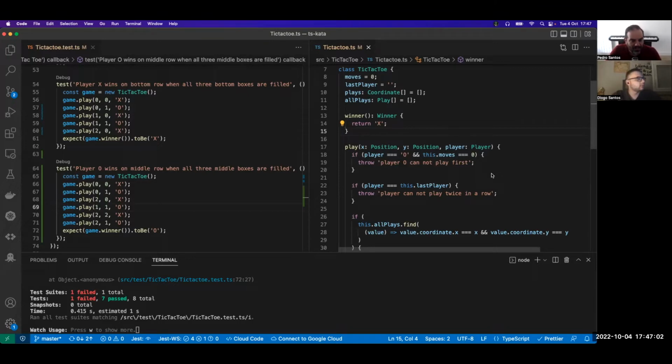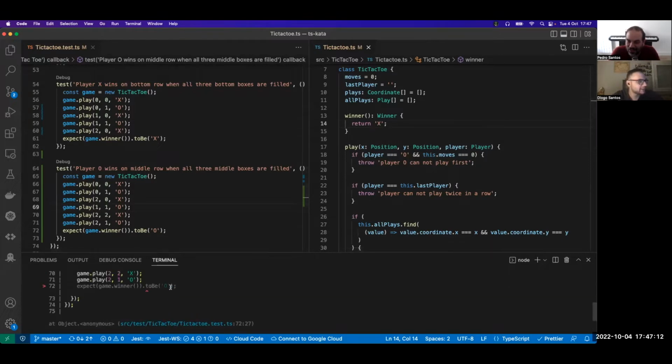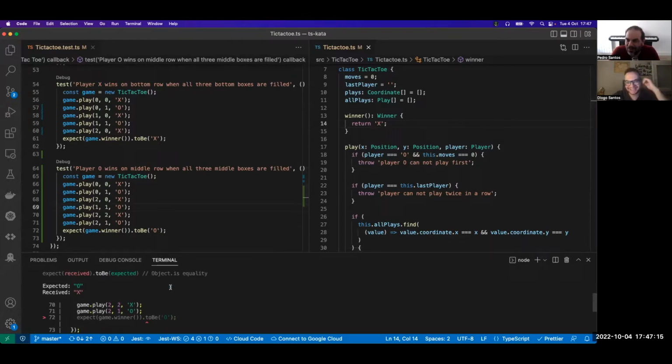Okay, ready. So let's try to make this work, right? Yes, because last time we managed to go green with just returning X. I actually love this, because sometimes more seasoned developers are afraid of writing this code, and you are not afraid. It's just return X. It made the test pass. For the second one, it might be a little bit more complicated, I guess. I think it's the same thing. We would have to write that code anyway. But I really love that you had the courage to just return X. It's working.